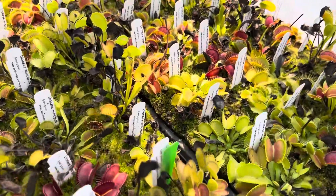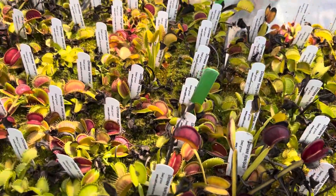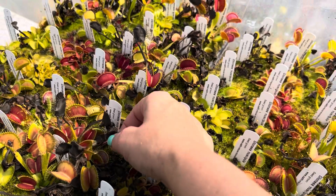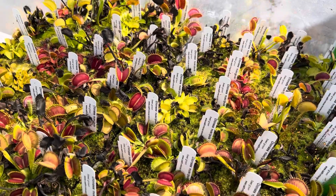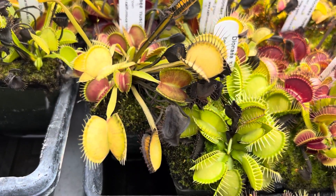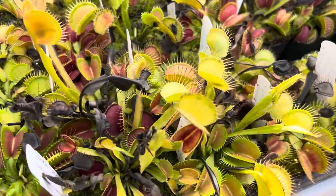You'll also notice many of my plants are still catching and eating flies, so there's no need to worry if they're still catching and eating — just let them do that. No need to trim these back, just leave them alone to do their thing. You can trim off the completely blackened and dead leaves; usually if you pull gently they'll come out, but it's also good to trim them with scissors because if you pull too hard you can pull the whole rhizome out of the soil. You might also notice if you have very green traps they get a sort of sooty mold — that's totally normal, nothing wrong with that, just part of the process.